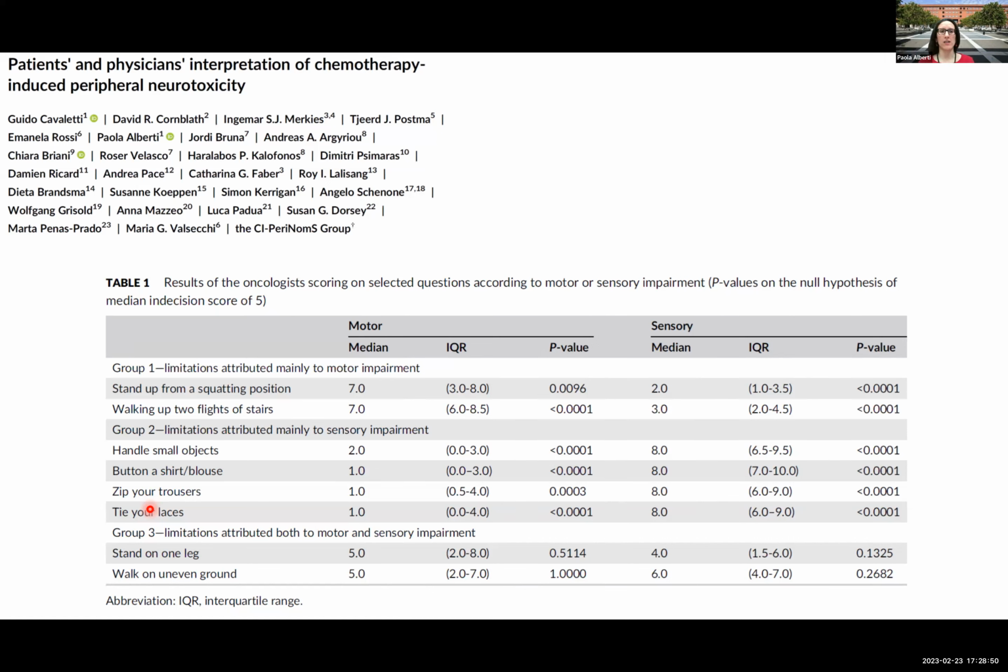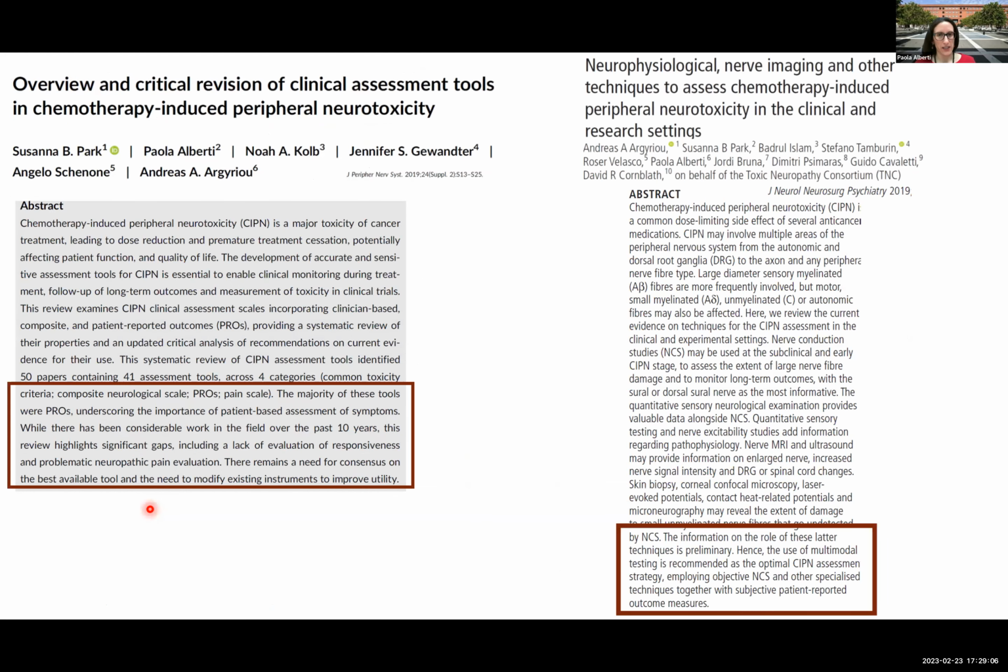So it's very important that the investigator in charge of evaluating a CIPN patient is very well trained and has a very precise notion of what CIPN is and what CIPN isn't. Over the years, moreover, as I already said, instrumental approaches were also evaluated by eminent investigators and they rated them via a revision of the literature. In particular, now I would like to point out the importance, eventually in a clinical trial, of neurophysiological testing.